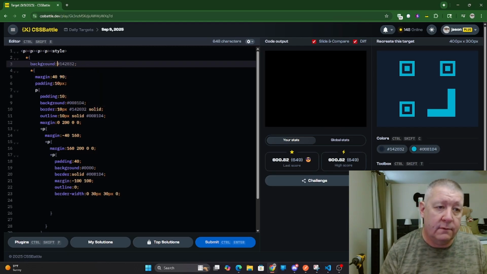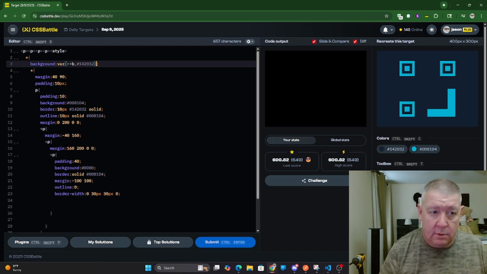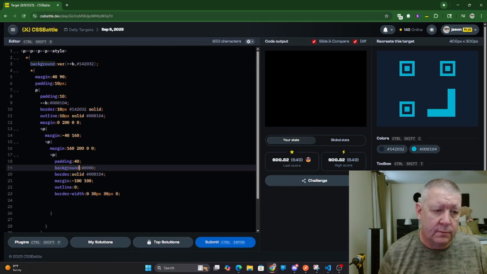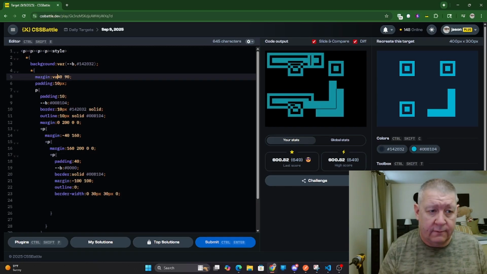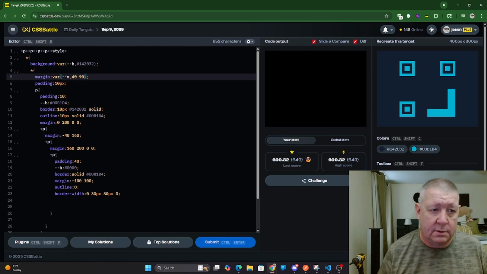Oh geez. Var b comma, and I may not chase all the pixel values and all that sort of stuff, but just simple replacements I'll do. Margin I use all over the place. Var m comma. Usually when you have to do this to get a good character count, you are on the wrong track.